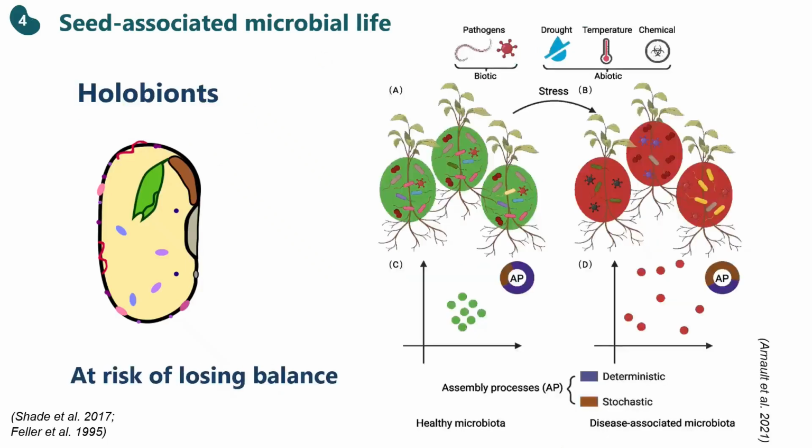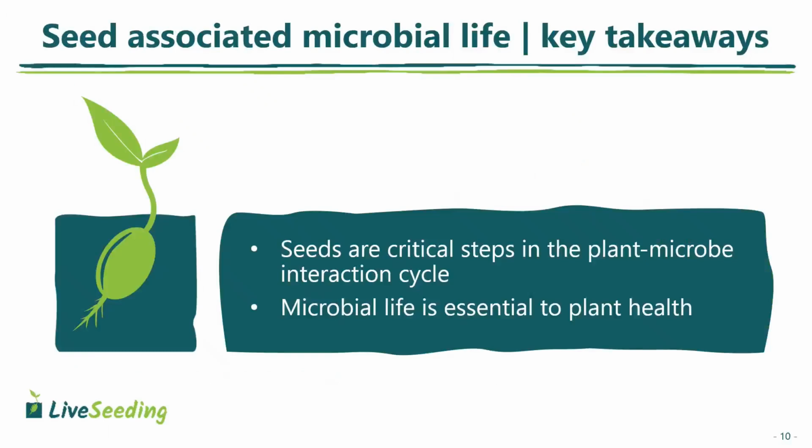This concept of a plant holobiont can be very useful to gain a more complete understanding of the microbial processes that are associated with diseases. A disease-associated microbiota can be considered as brought out of balance by an environmental stress, resulting in disruptions of the microbial community assembly processes. Plant health management can gain precious insights from the study of the seed as a holobiont. So to briefly summarize this first overview of the concepts underlying the study of the seed microbial life, I'll simply stress that seeds are closely associated with diverse communities of microorganisms. The structure of these microbial communities, known as a microbiota, is an essential dimension of plant health.